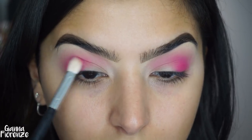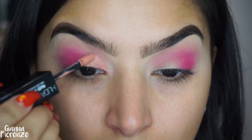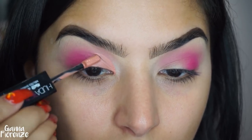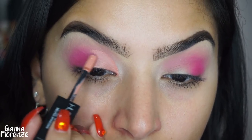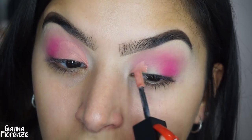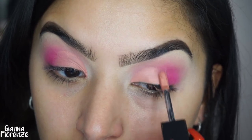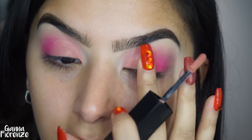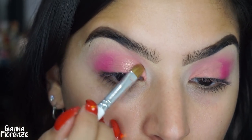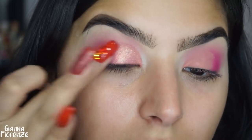For the first time, I finally picked up the Huda Beauty Matte and Metal Melted Shadows and I really love them. I got a little confused on how to use the matte side at first — the glitter side is very easy. I use the matte side, Bubble Bath, to outline where I wanted the ColourPop Super Shock Shadows to go. I thought it was going to be a little tacky but it actually blends out very soft, just like a matte shadow. Then I used Racy, the Super Shock Shadow by ColourPop — these are way better with your fingers, so much more pigmented.